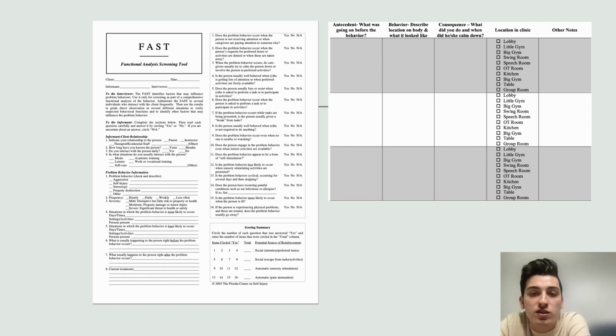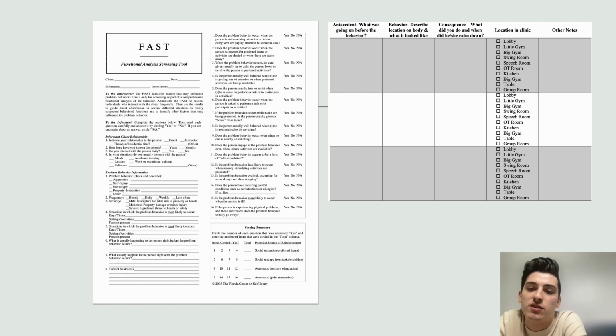Additionally, to my right is just one example of an ABC chart that I've created and have implemented at my clinic. ABC stands for antecedent, behavior, and consequence. Antecedent describes what is happening before the behavior occurs. Then, of course, the behavior section is what the behavior is. So, for example, tantrum, hitting, spitting, etc. And then consequence is what occurs after the behavior. And this may be something that can be considered as a maintaining contingency potentially, meaning because of this result, the behavior continues to occur in the future.